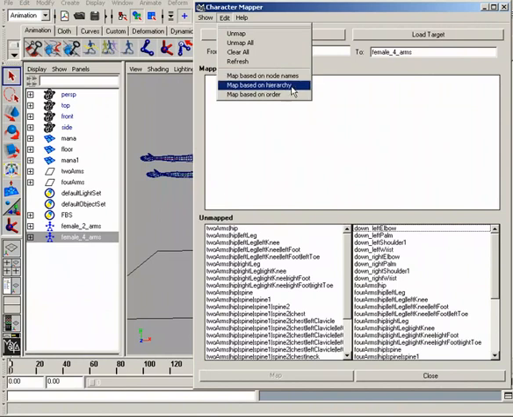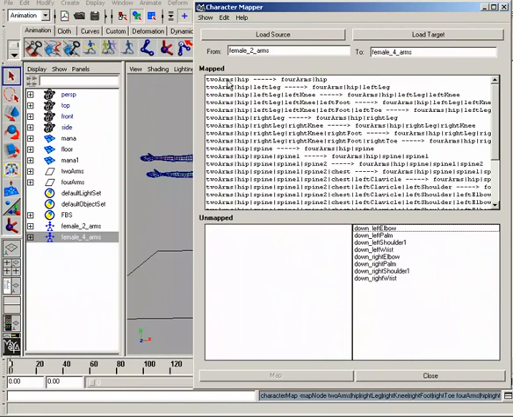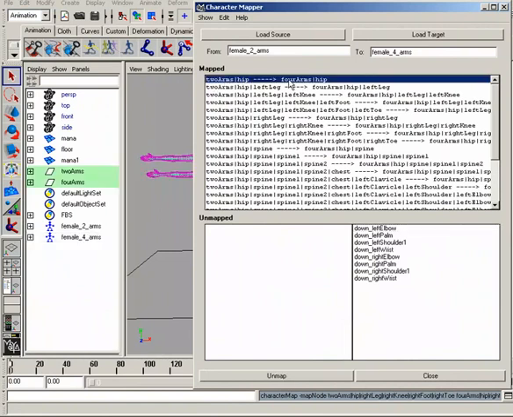I'm going to recommend based on hierarchy. We have a similar hierarchical structure. We can just reuse it. So I'll choose that, and you'll notice that it connected the character with 2 arms, its hip, to the character with 4 arms, hip, and all the way down the line. However, it didn't know what to do with these joints. So let's go ahead and hit close.